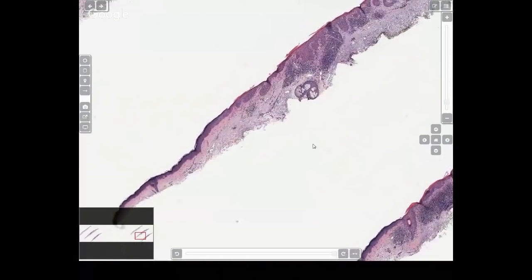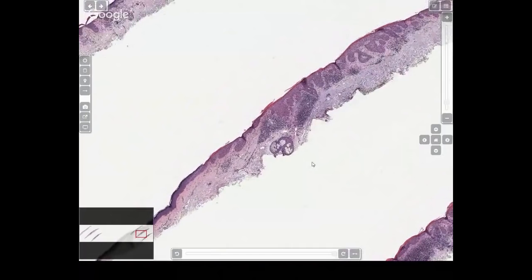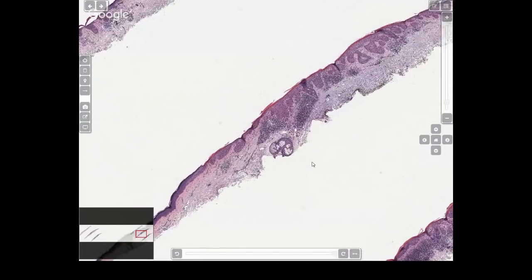all these slides are available on the Path Presenter library. All you need to do is go and import from the library and put them into your presentation. And if you don't like a slide in the Path Presenter library, you can upload your own digital slides into your presentation. When you upload a digital slide, it will ask you if you want to upload it to the library. If you upload it to the library, it will become public. But if you don't want to make it public, you just don't click on upload to the library, and the slide just remains in your folder. So if you don't want to share it with people, you can still upload it into Path Presenter, and it just stays in your folder.